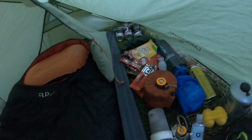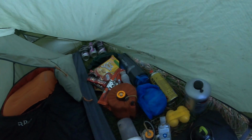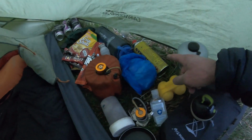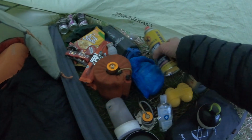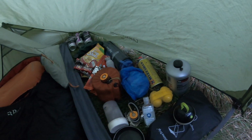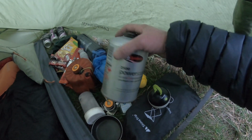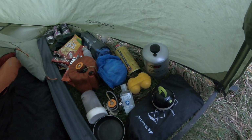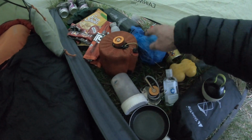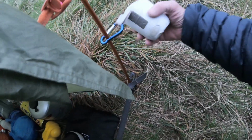So I've got all my kitchen sorted out. Got my beers, my food, snacks, water. I've got a new gas system I want to try out. Takes these small ones. And that's the adapter that goes on top. I haven't tried it yet. I tried it indoors to make sure it goes on, but I haven't actually lit it or nothing. Because these ones that I normally use, they've gone up to £10 a can now. Whereas these, it's a lot cheaper to buy them. Burgers for later. In there I've got my pans, coffee, hand sanitizer, eggs, frying pan. My speaker attached to my tent pole out there. So yeah, I'm all sorted, all ready.